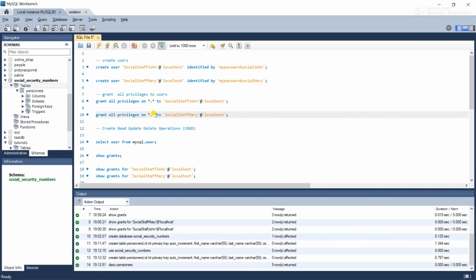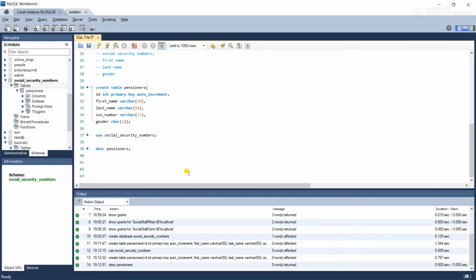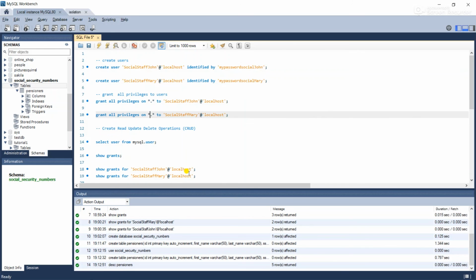We could have granted all privileges on a particular table, or even some set of operations for that particular table. As I said earlier, this is just database prep work. Our database is ready so that we can look at the dynamic app configuration that we've made mention of from the beginning of the storyline.